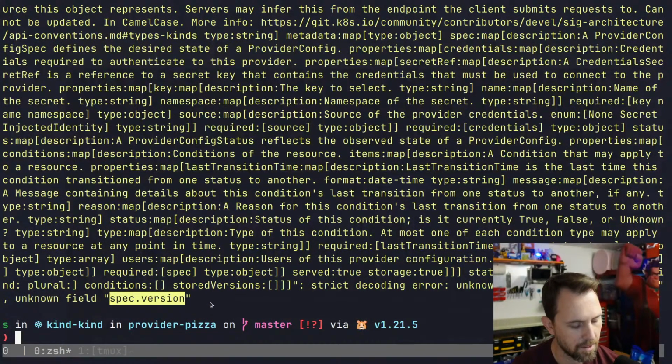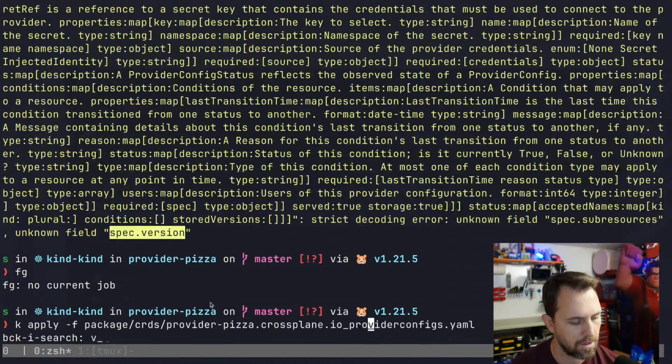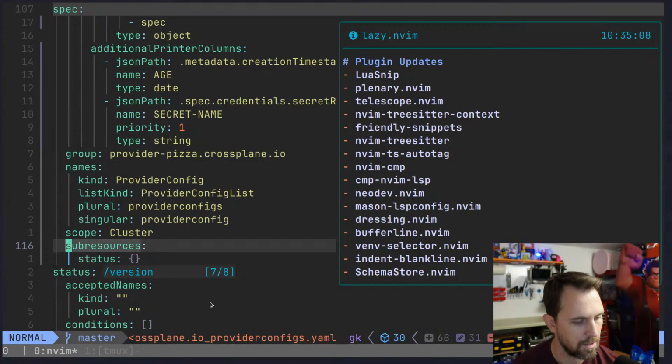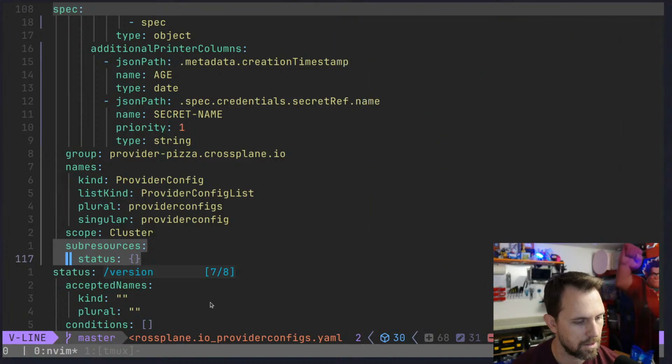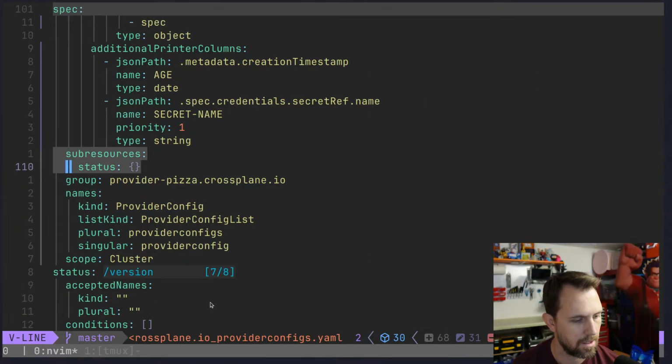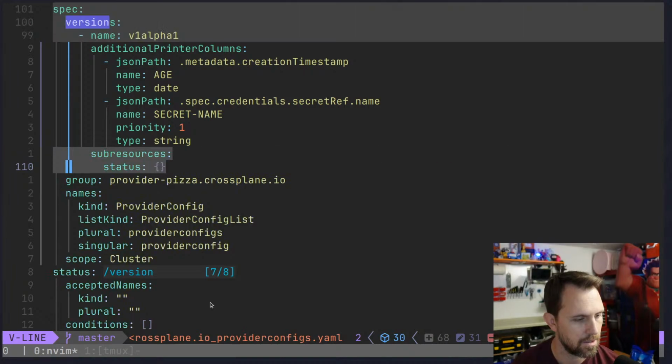Unknown field spec version. Oh, that's probably not there. Sub resources has to move up here and then indent twice.